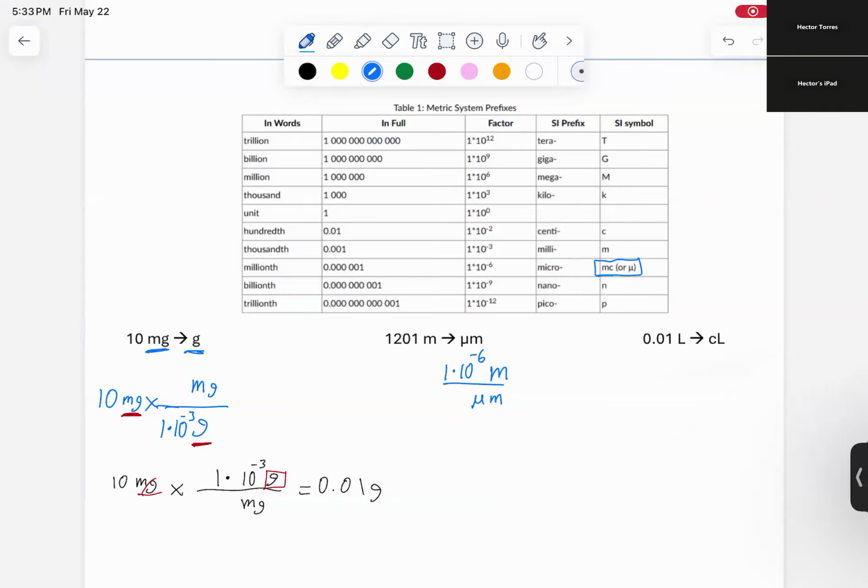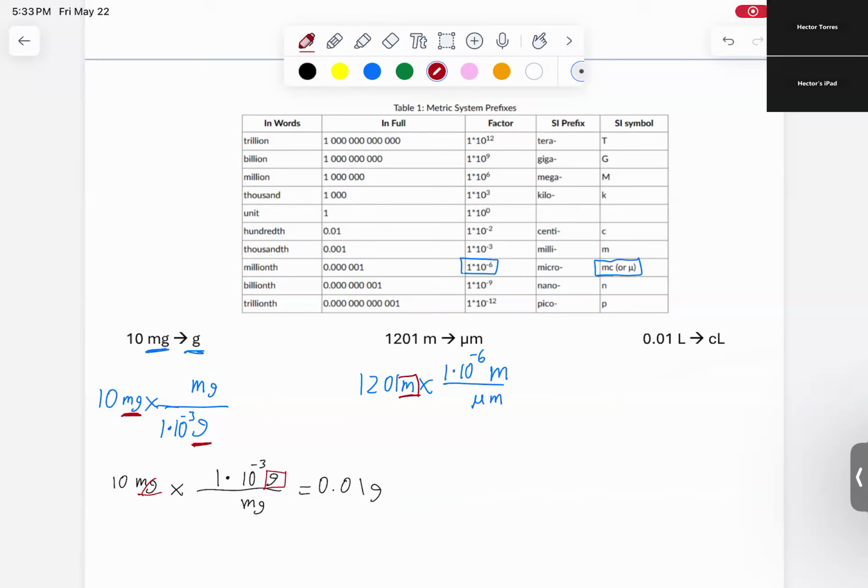That'll fix it. Okay, so whatever value is here is going to go with whatever the base unit is. So here the base unit is meters, so that's why we put that there. Now we are going to times it by the 1201 meters. Okay, and again, we're going to double check, make sure that our units cancel out.